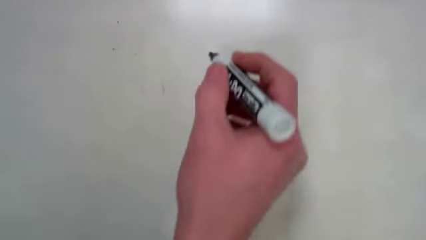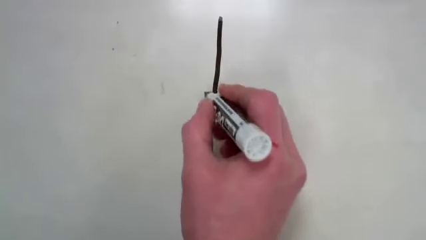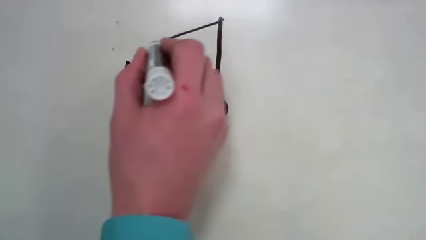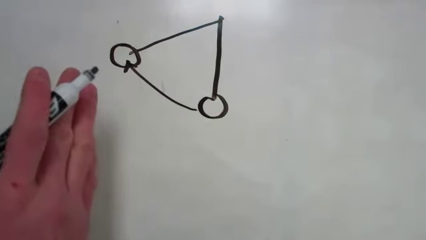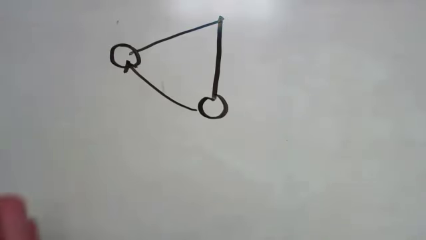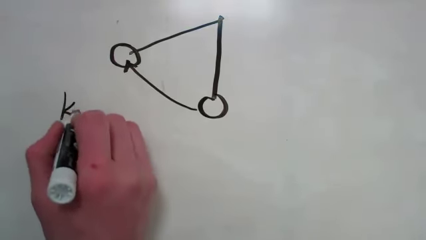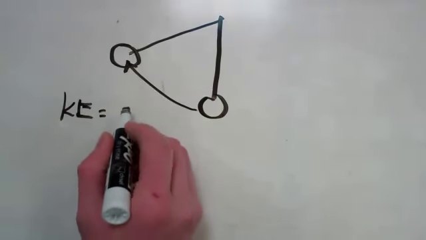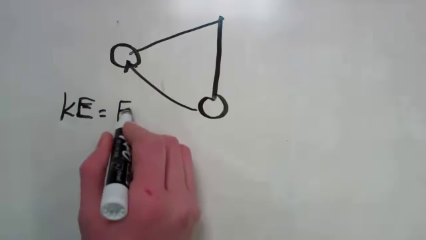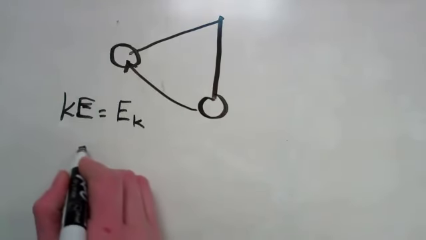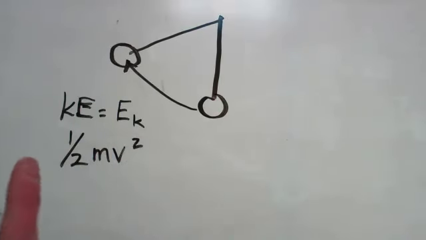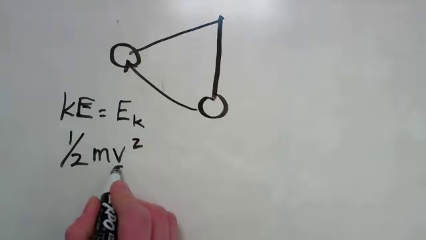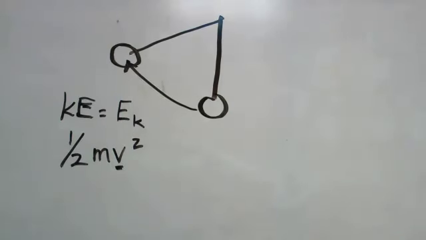Alright, so let's do another example. We have a pendulum again, and we're going to pull the pendulum back to this location. In this case, instead of potential energy, we're going to let go of the pendulum, and we're going to calculate the kinetic energy, which we could represent with a KE, or E for energy with a little subscript K. The formula is half the mass times the velocity squared. Since kinetic energy has to do with motion, we need to take into consideration its velocity, how fast it is moving.